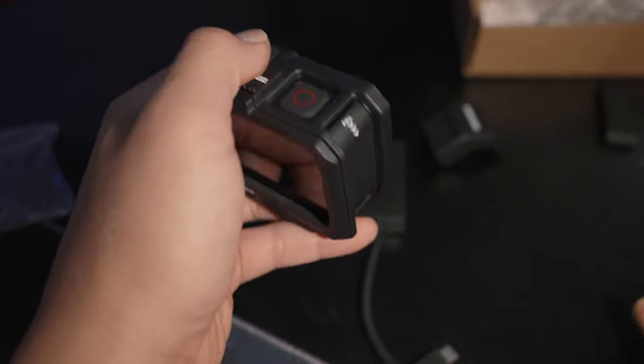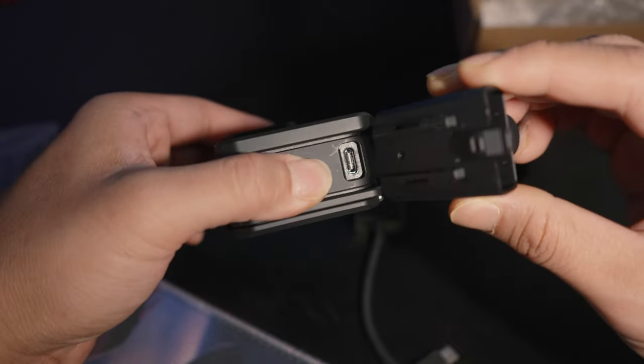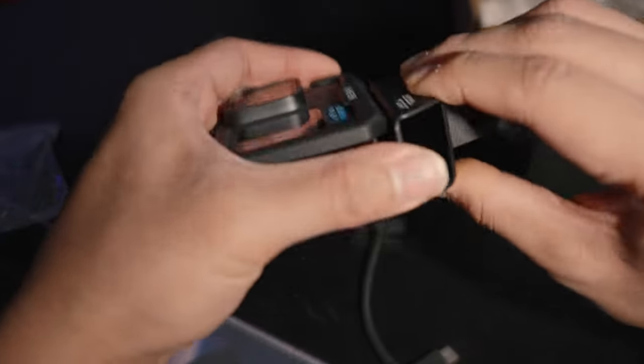Now sadly, the case actually does not hold this door in. So if this does come off, it will fall off outside the case. If the case, however, at least held that door in, it would stay closed.